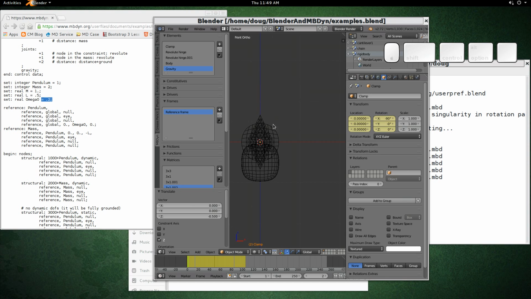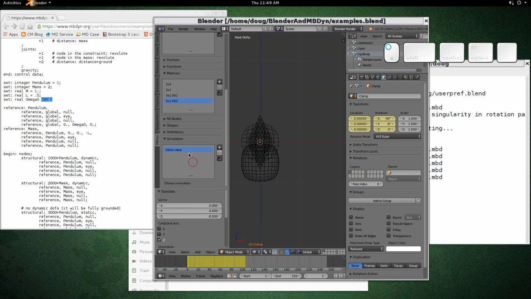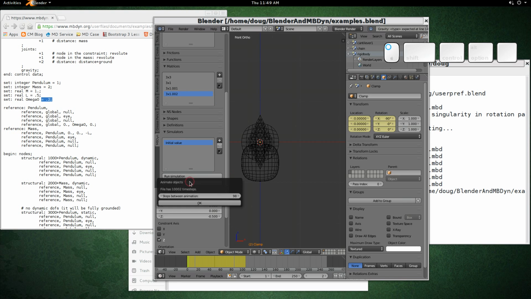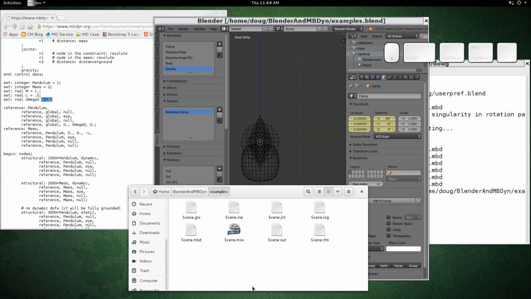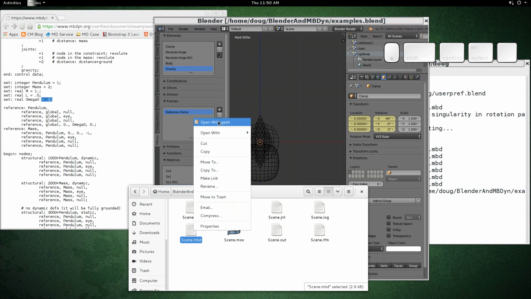Okay, very good. So to conclude the demonstration, we'll just click on initial value, which will recreate our input file. We'll run the simulation, and then we can animate. So let's animate, and we'll watch the pendulum go back and forth. So there's a few other things, of course, we can look at. The first is we'll look at the input file. The input file is here, so let's edit it.